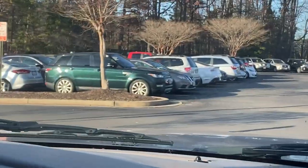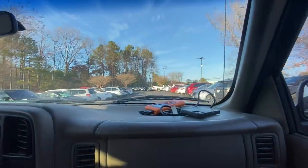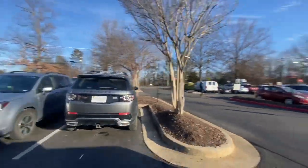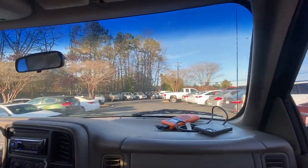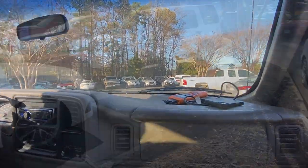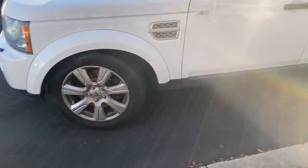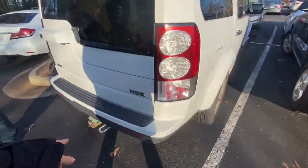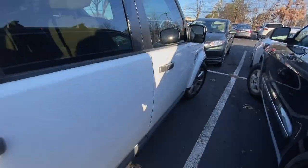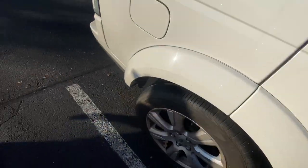Oh, there you go, right there. Green Rovers, let's go. They knew we were coming. Rovers everywhere. No, that's the one for girls. All right, well let's check back up here in a second. See, we're not even in the building yet. We're already looking at stuff. I like the wheels. It's probably a V6. Probably doesn't even have low range. Let's see. LR4. Ooh, it's got a hitch. Pretty good. Bet you it's unlocked. For sure. It's probably someone's car.